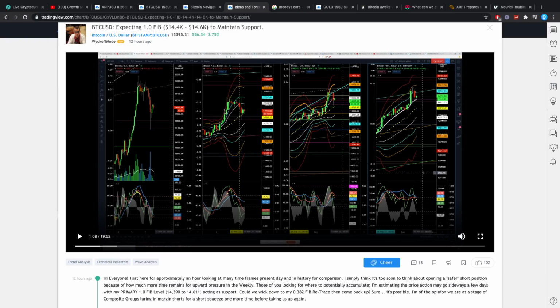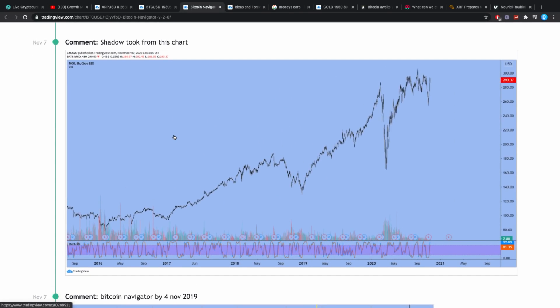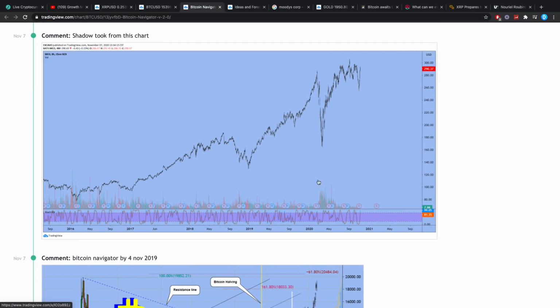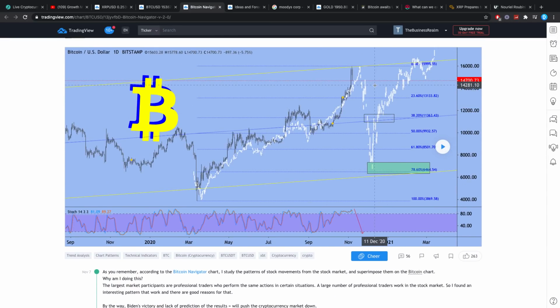I believe that's the chart he is referring to right here. If I'm mistaken, guys, that could be all right. But I checked the chart here to quickly verify, and it is MCO, and it does look a lot like this with the END at the bottom as well, the one I was looking at. So it most likely is the same one, at least I'm assuming. And he put it over Bitcoin.